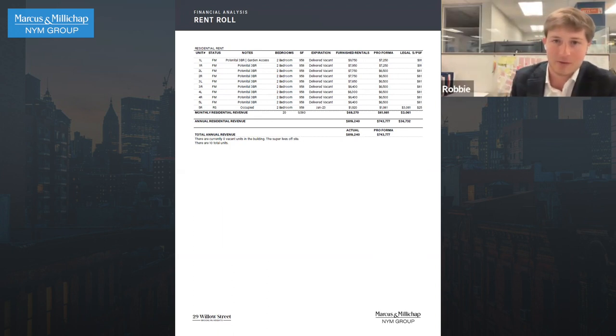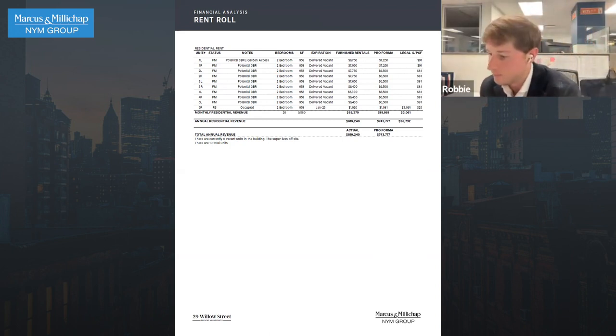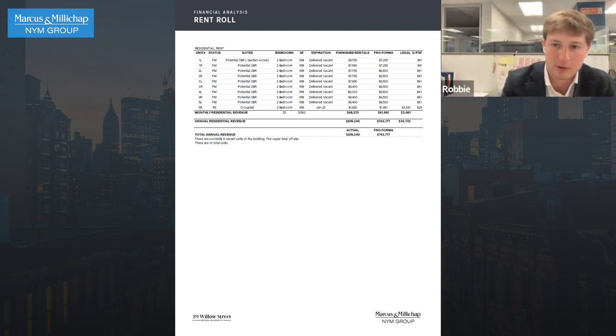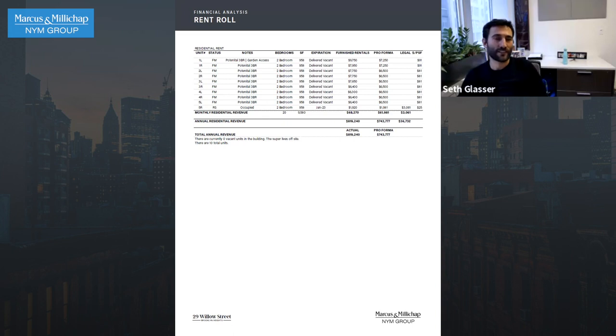If you don't want to get your hands dirty and dig into 15 boxes of paperwork to figure out how this was destabilized, this deal probably isn't for you. Another reason: if you don't care much about risk-adjusted returns and you're just focusing on the highest yield you could possibly buy — this deal might not be for you either. But this is as good of a location as you can get.